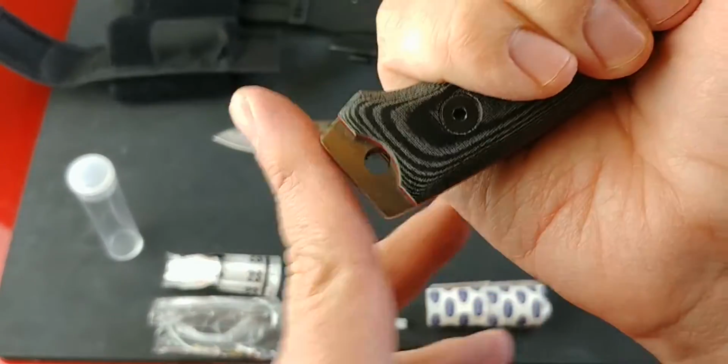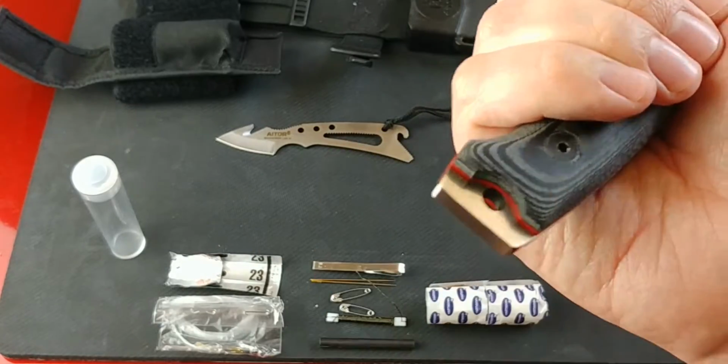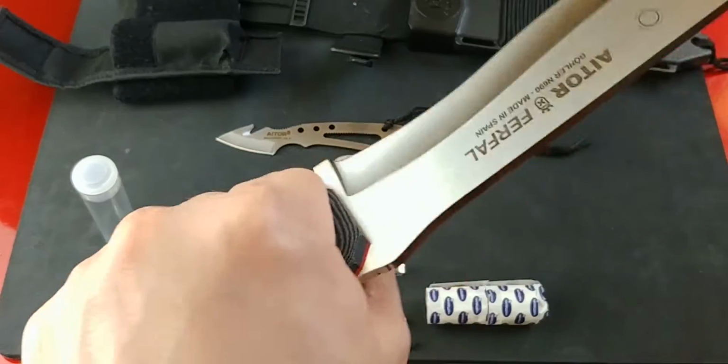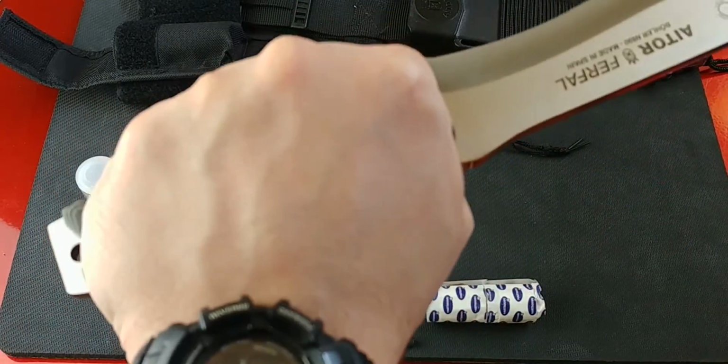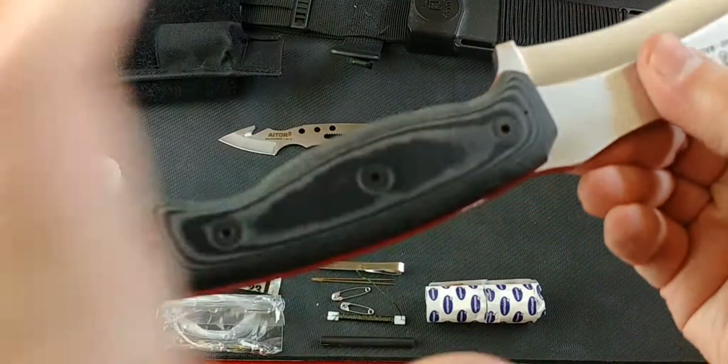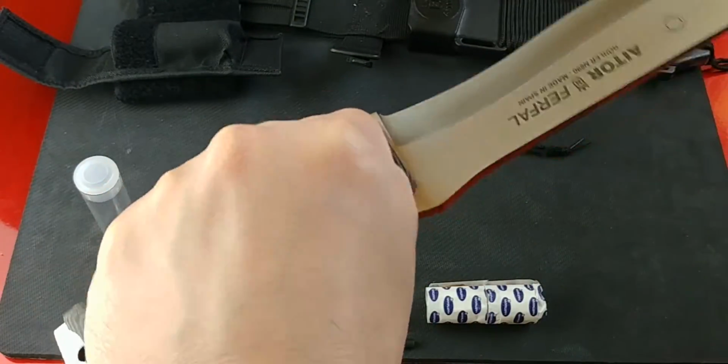A bit of the metal exposed there, so as to hammer with it without compromising and messing up your handle, which is very comfortable, by the way. And I don't like these handles that have this position here, and this position here. I don't go with that.